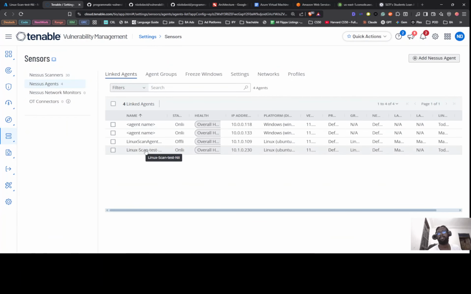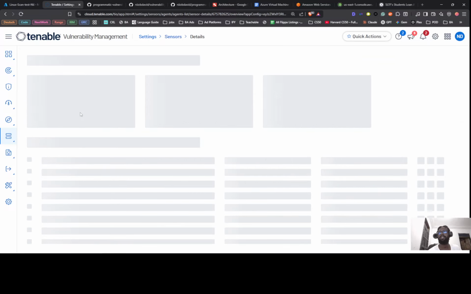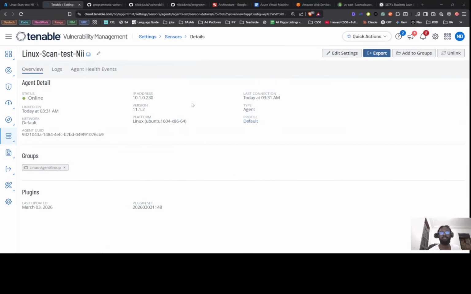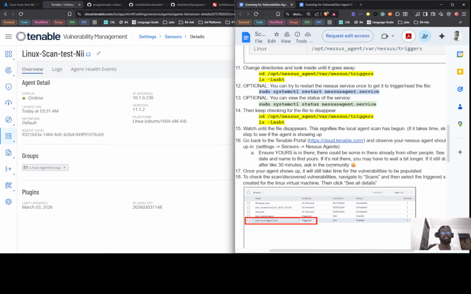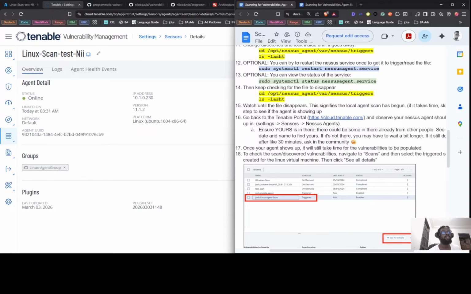Oh, I think we already did. We observed ours here. Yeah, ours is in here. Once your agent shows up, it'll take time to find vulnerabilities and populate. Check the scan and discover vulnerabilities like scans.